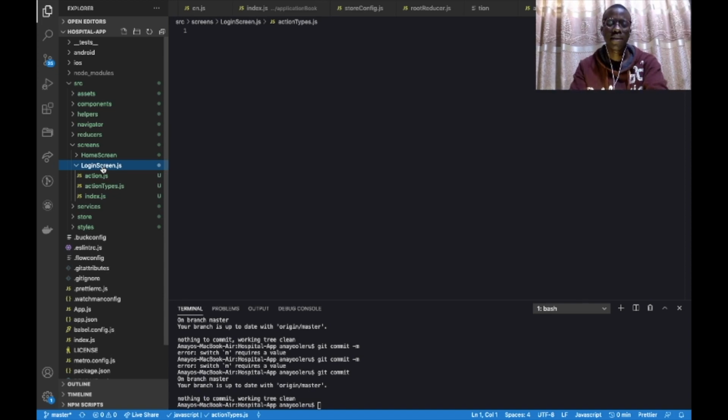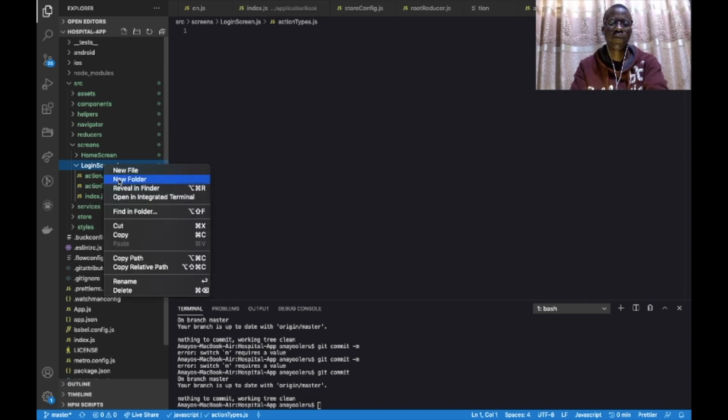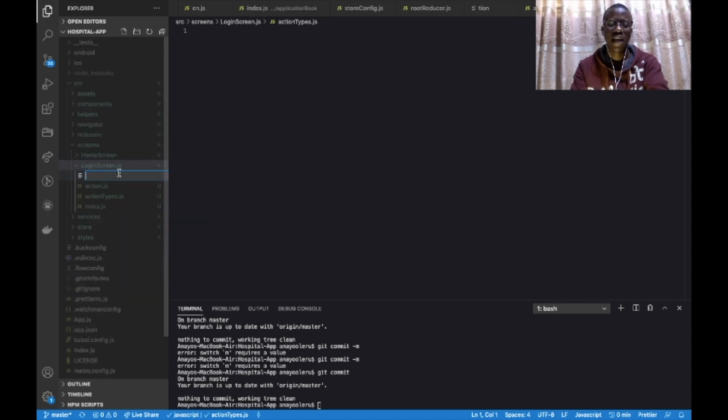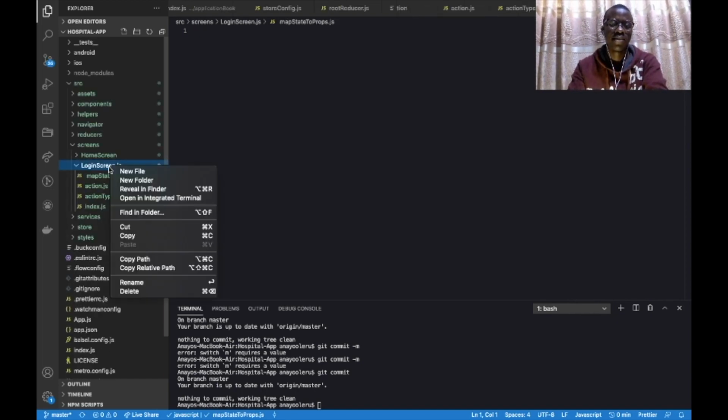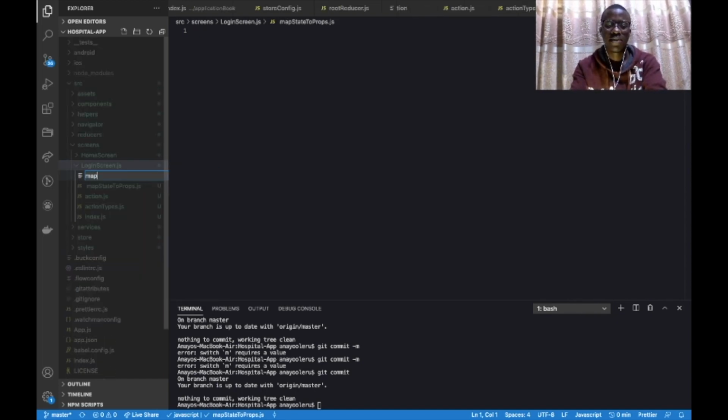Sometimes, for separation, for independence still, I separate map state to props and map dispatch to props as well. Map state to props, you could do that too. This name is quite long, and I could say map dispatch state to props.